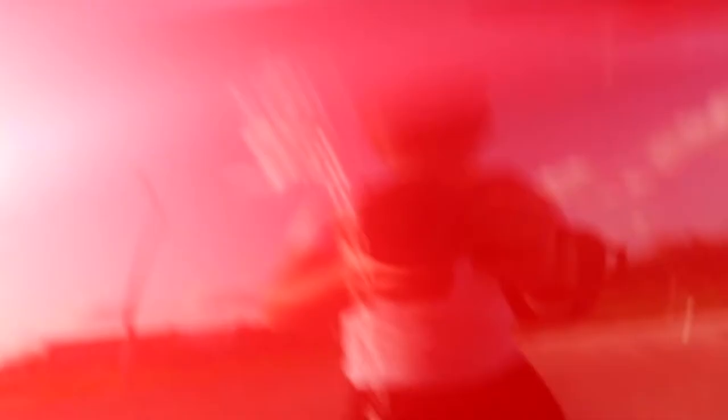First and foremost, the looks of this car are quite beautiful. From the aggressive headlights to the aggressive aero on it, the big spoiler, the skirting — all of that. I've had people ask me where I got my stuff from, if it's something that's not base model. But the headlights, the slight tilt and slant on them, just make them look super aggressive. Everything about this car is very nice and pleasing to look at from the exterior — even the grille. It's super small at the top with a break in it, and then the big grille at the bottom. I think a lot of it just adds up to being a very nice looking car.